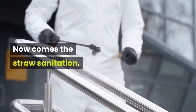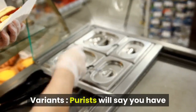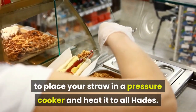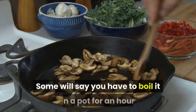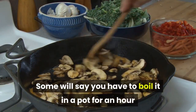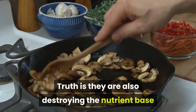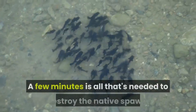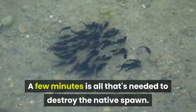Now comes the straw sanitation variants. Purists will say you have to place your straw in a pressure cooker and heat it to all Hades. Some will say you have to boil it in a pot for an hour. Truth is, they are also destroying the nutrient base that is supposed to feed the mushrooms by doing this. A few minutes is all that's needed to destroy the native spawn.